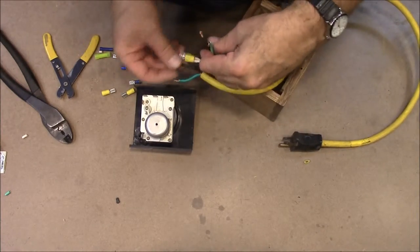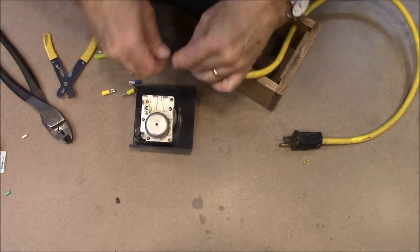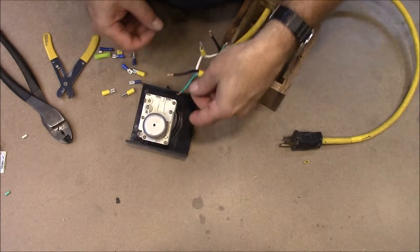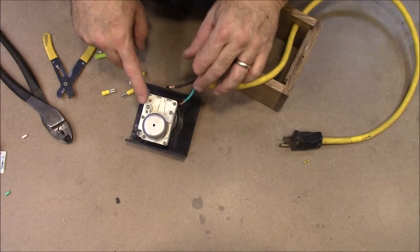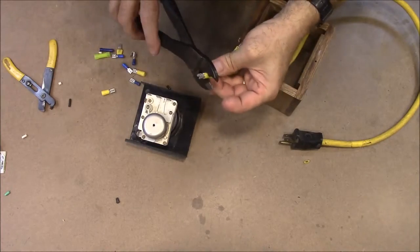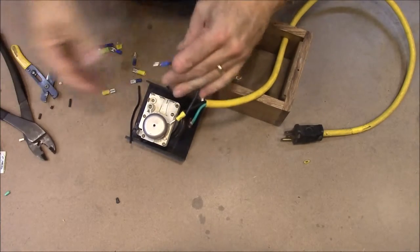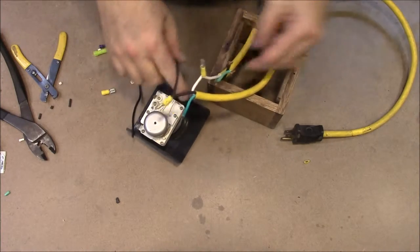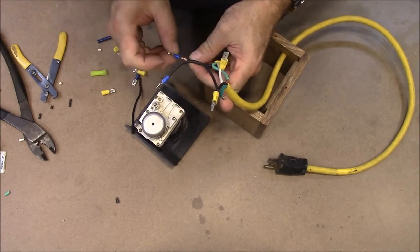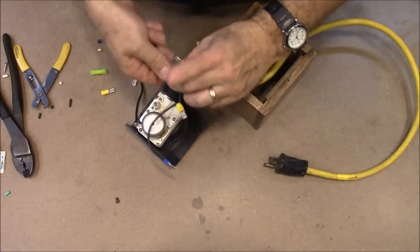Then the black wire needs to go here, and also then come out. I need the black wire to be here and also here so that it can be switched and come out. So let me go get another little piece of wire to make a tail to go from here to here. So that's got the power coming in taken care of, and now we need to put a terminal on here to take care of the power coming out. And the last thing we need to do is just join the two ground wires together.